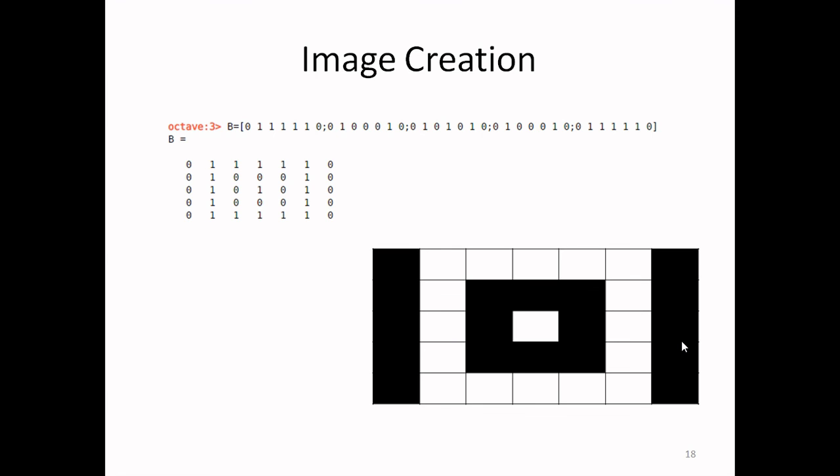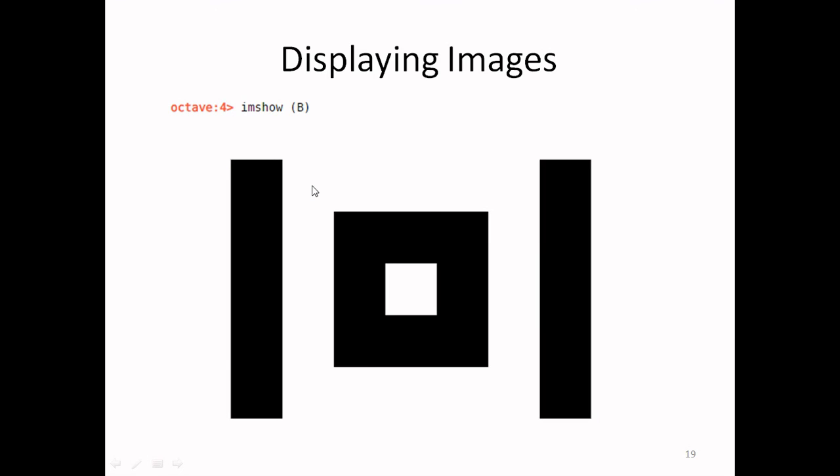Likewise you will add numbers to the matrix, and when you enter this matrix, the image will not appear. Why? Because I have to give a certain command to display the image. To display the image, I will make use of the command imshow, and inside the round brackets you place the matrix that you have made. So imshow, round brackets, inside that place the matrix B, and when you enter you will get this result.